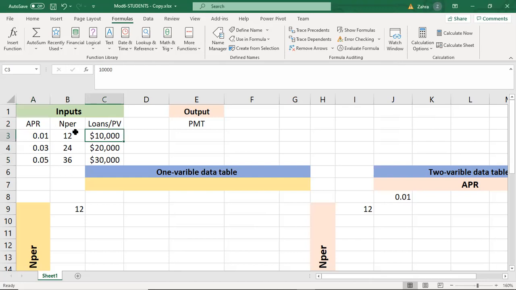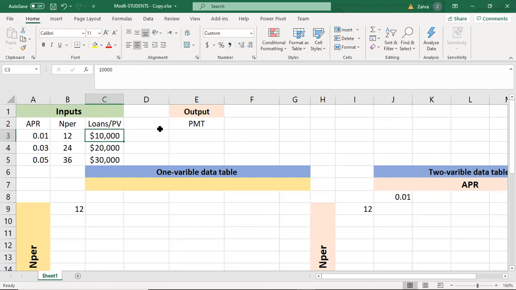But there are also other ways to create names and to use names. Let's say that you are using a number a lot. Let's say that I want to give a name to this value instead of using the cell reference, which is C3 for this one in my PMT function.